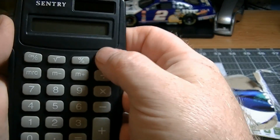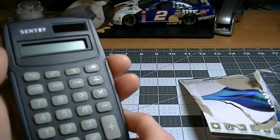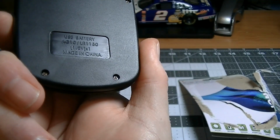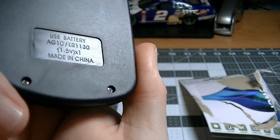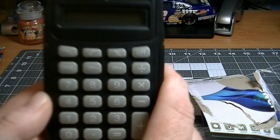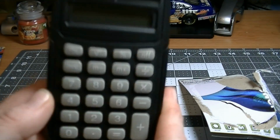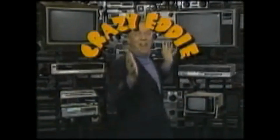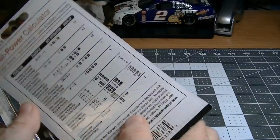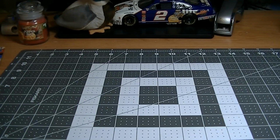Anyway, it's got an off button. And well, that's pretty cool. And use battery AG, blah, blah. Yeah, there we go, made in China. Well, as if we didn't know. But still, hey. An 8-digit calculator for a dollar. What's going on? They must be out of their minds. Crazy Eddie, his prices are insane. Lord have mercy. That's just craziness right there. But it's not as crazy as the next item up for bid.